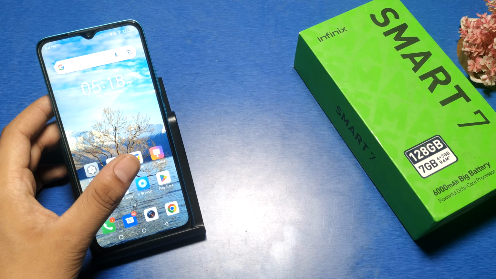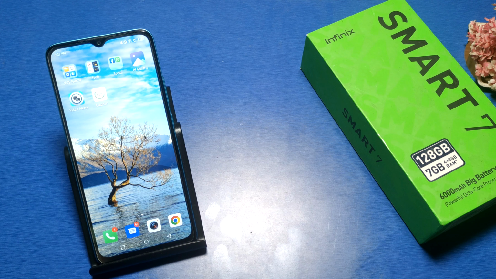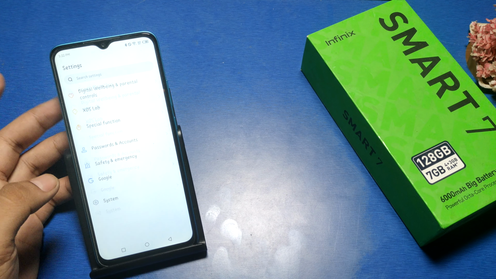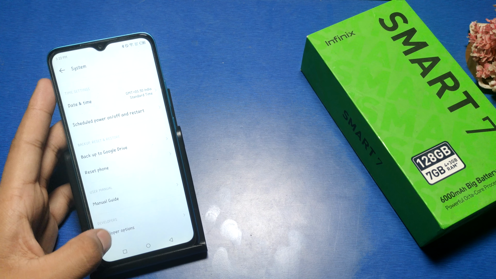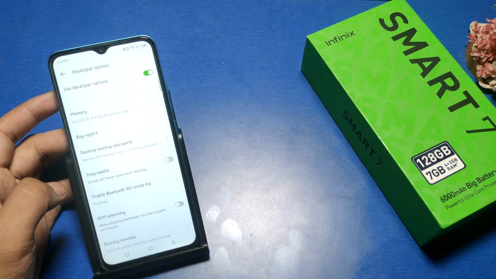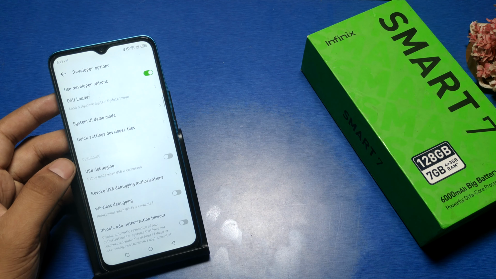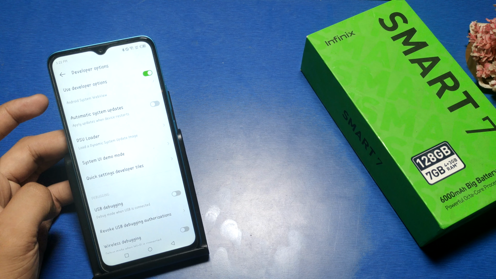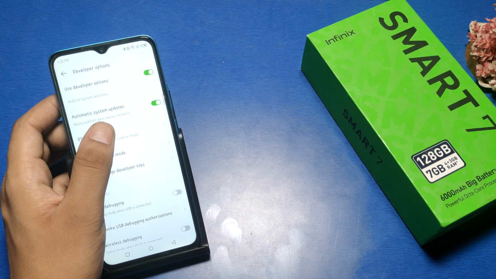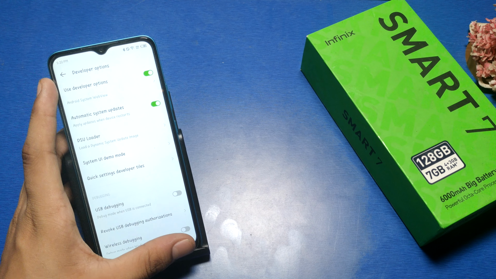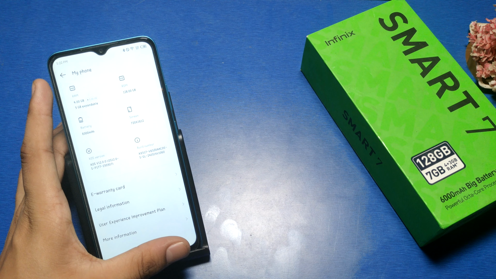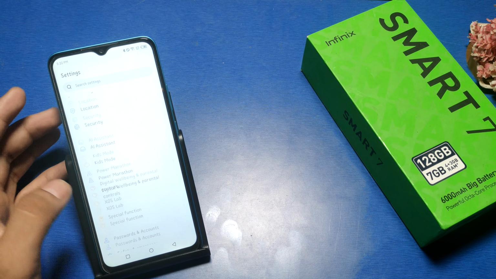So that's 9 setting, how to get automatic update on your phone. How you can enable this feature in the settings. Go to settings option, swipe down, you can see system, swipe down, you can see developer option. Here swipe down, here you can see automatically system updates, apply updates when device restarts. When you enable this, if you have any update, it will be shown here in my phone.